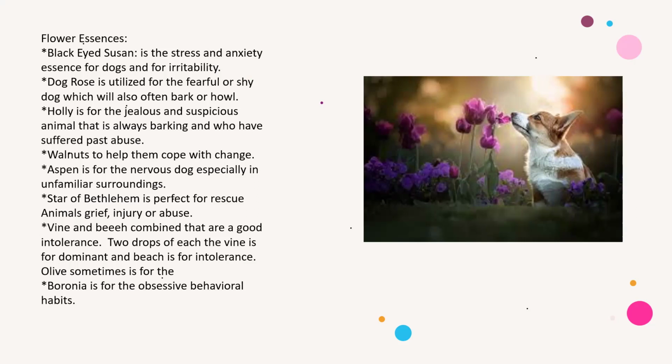Walnut helps them cope with change. Yes, there is walnut oil. Aspen is for nervous dogs, especially in unfamiliar surroundings. When you use these, you need to test whether you use them neat or whether you need to have them diluted. Star of Bethlehem is perfect for rescue animals' grief, injury, and abuse. Vine and beech are actually combined and make a very good tolerance remedy together. 2 drops of the vine is for the dominant, and 2 drops of the beech is for the intolerance. And I didn't take that out. Olive sometimes can help the dog with their digestion. I should have taken them out because I don't like to utilize it.